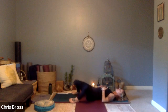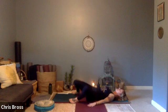Uncross that left leg, both feet heel toe out to the edges of the mat. Again, knees meet in the middle. Gentle windshield wiper stretch. Hands down at your sides, palms down on the earth. And the next time your knees go left, let them gently fall to the left.